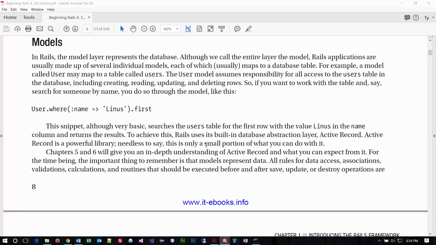So once you have that abstraction layer in place, this is equivalent to saying select first name from table whatever where name equals Linus. You guys know the syntax, right? So it goes on and on like that. But that's like 20, 30 words of code versus this real simple syntax.